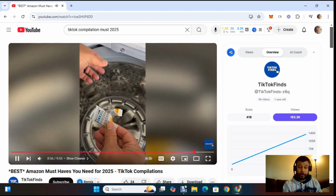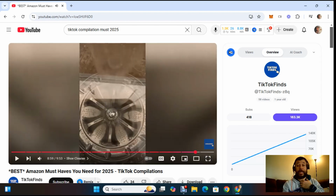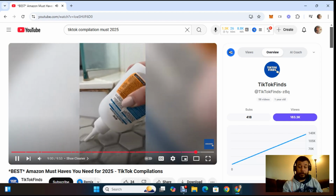Into your washing machine once a month to help keep it clean and get rid of any mildewy smells. Yeah, I have to say, I got to figure out something for ours. That might be valuable. That might be a good buy because from time to time, ours smells kind of weird. Our washer, I don't know why, but I think that would be a good buy. This is a magic solution.